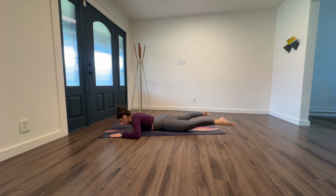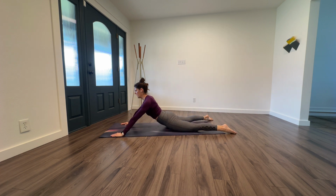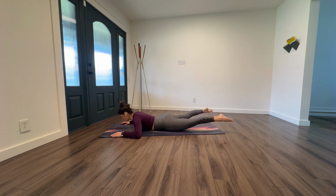chest. Bend, cross, last one. And lift up. And lower down. So find some space between your thighs. They're not gonna get that high. That's okay. But you're actively reaching and lifting.